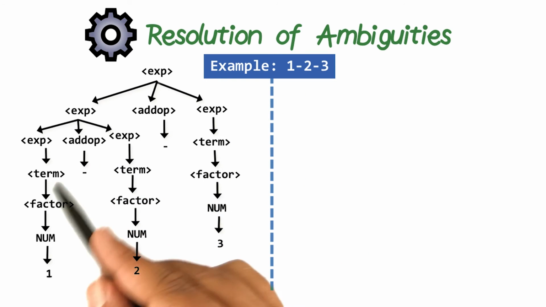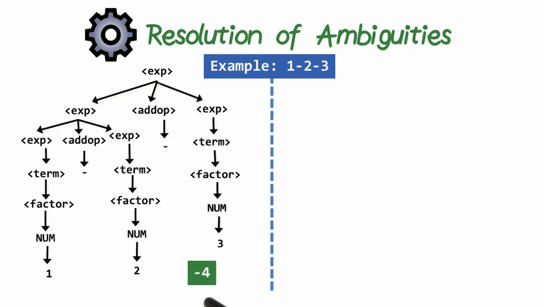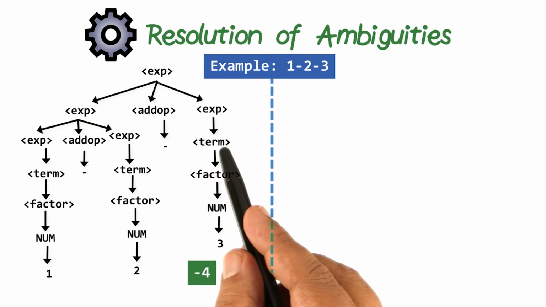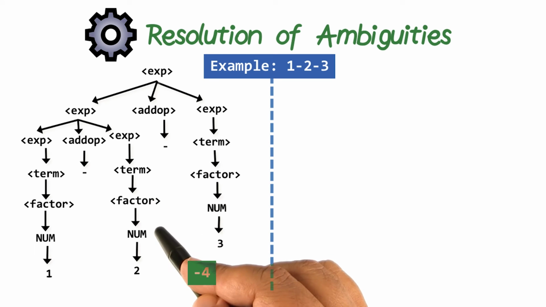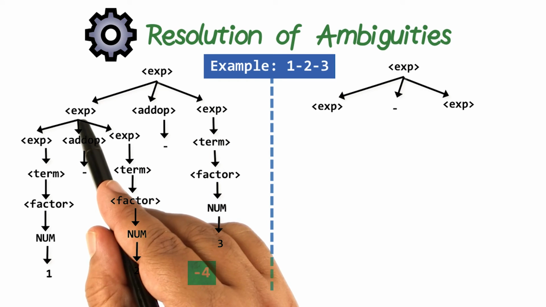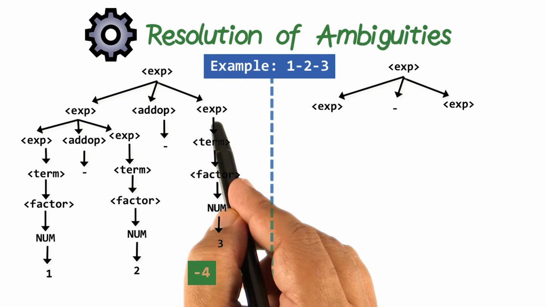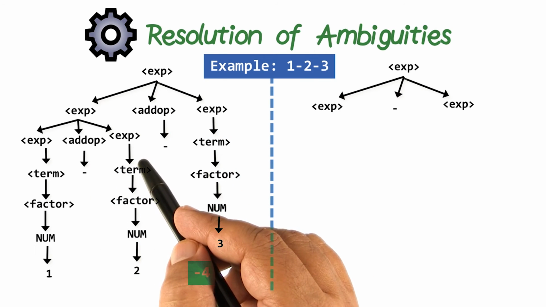Then the result is going to be used, and then 3 is going to get subtracted from it. And so the net result is going to be minus 4. 1 minus 2 is going to generate minus 1, and then 3 is going to get subtracted. That's the result here. So as shown here, this is the correct parse tree for implementing the left associativity of the minus operator. Now, is that the case that this original grammar, which allows derivations of expression on this side as well as that side, implements only left associativity, or does it also allow implementing something else?